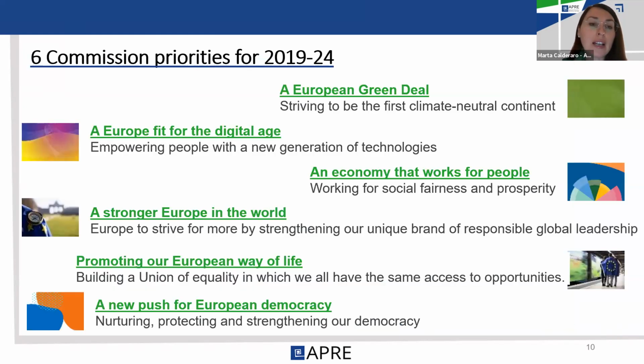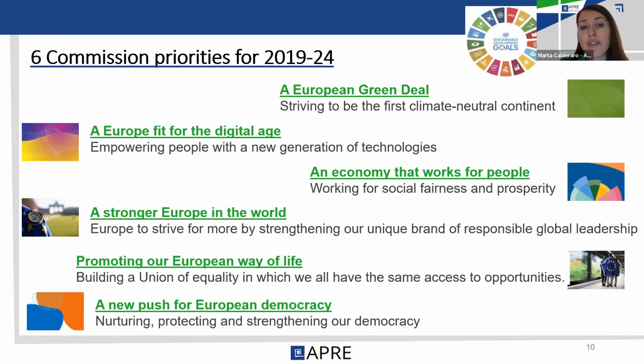So actually we have 6 different Commission priorities that have been set up for the next 3 years up to now, where one of those is the European digital strategy, Europe Fit for the Digital Age. The European Commission is fostering the strategy to support the digital transformation via a set of major policies and strategies, and specific policies and strategies.